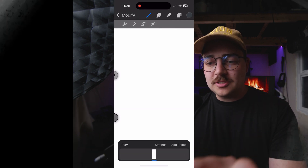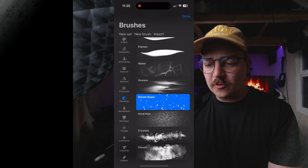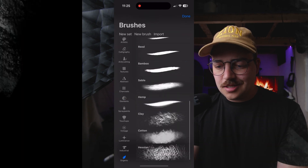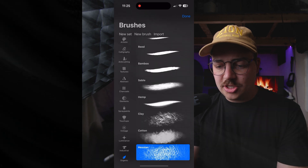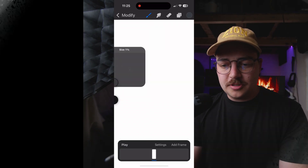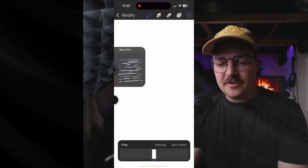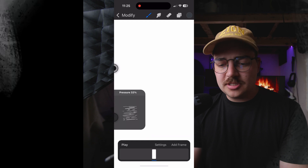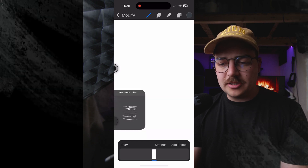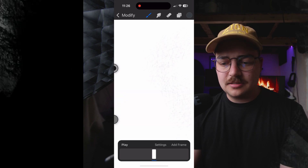What you want to do then is go back up to your brushes. I usually pick something like snow, or I go over to organic. Let's just pick this Hessian one and see what we can do with it. What I really like to do is blast the size up to about 27% pressure and turn it down really low. Let's just see what this looks like. That's not enough, so let's do like 25%. Yes, this is going to be perfect.